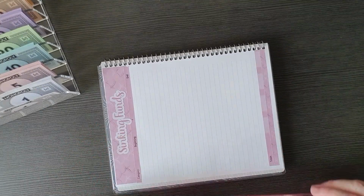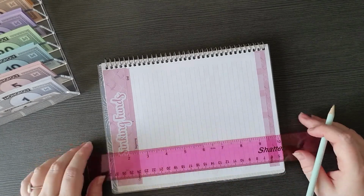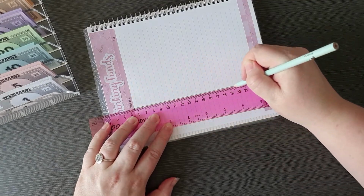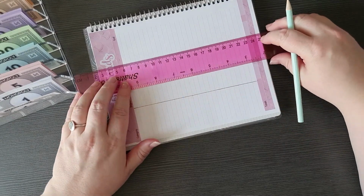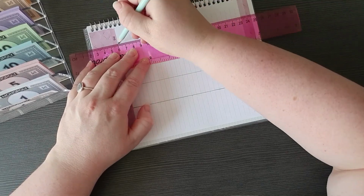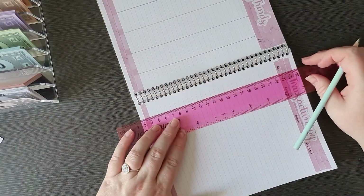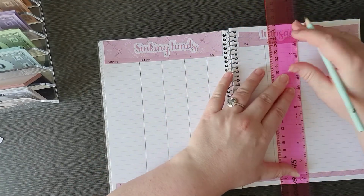So now I'm going to just draw in my lines just to keep everything nice and neat and tidy. So now I'm just trying to line up my lines so I get nice straight lines, and I'm trying to decide whether to risk it doing freehand or on the other side. No, I'm going to measure it out just to at least get my first line straight, and then I can just use guides on the ruler just to wing it from there. There's nothing that infuriates me more when I'm watching budgeting videos and people use a ruler and have a wonky line. I don't get that, but anyway, I think I did quite a good job at doing mostly freehand lines. Same again on the transaction log page.